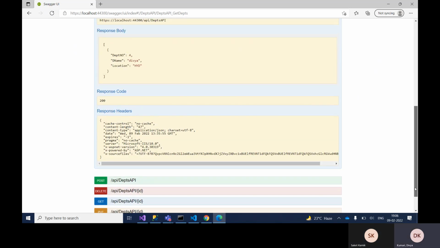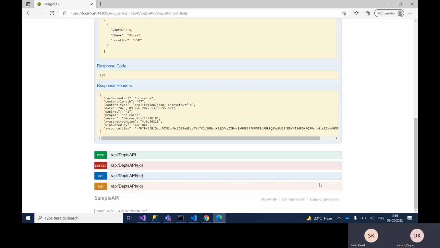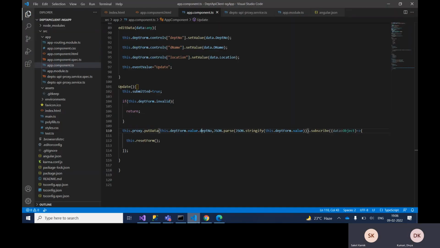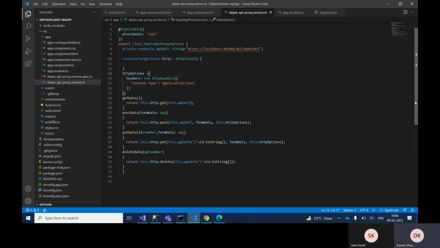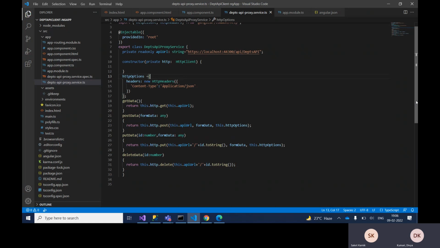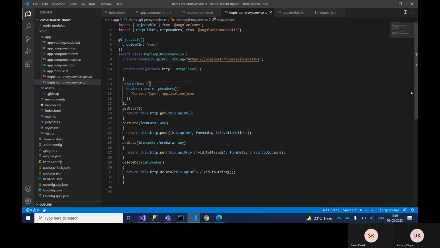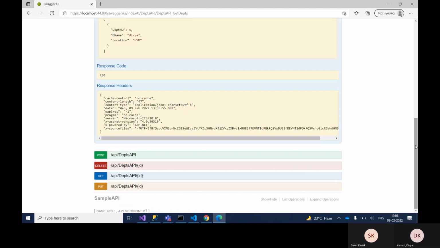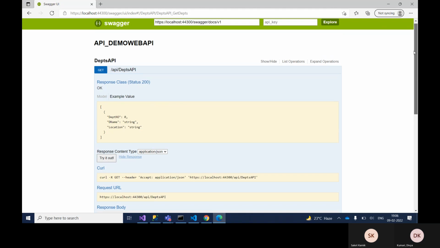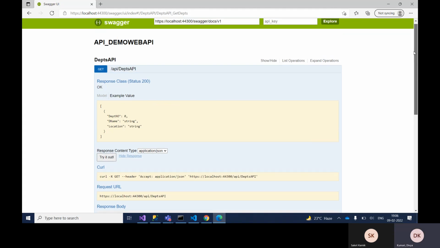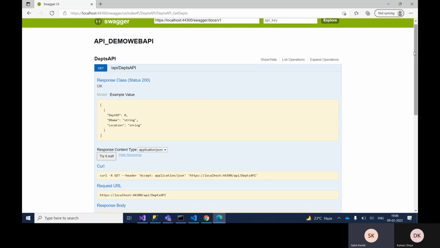Yes, sir. Okay, so go back to VS Code. Go to departments API proxy.service.ts file. Go back once to Edge browser. With what browser, sir? Edge browser. Okay. Scroll up. API/dbts API. Okay. Go back to VS Code.